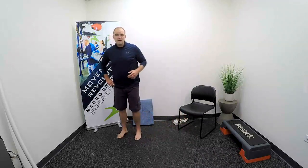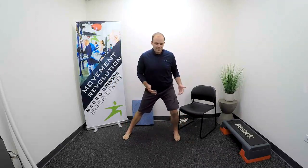Okay. One way to make these things a little bit more difficult is from these positions, you can roll the ankle in and out, in and out, or toe, heel, heel. All different ways to challenge your balance and these ankles a little bit more. Now I'm going to step over with my left leg out to the side and hold it there. Okay, keep that posture tall. Again, this does require a little bit of balance in your hips and the rest of your lower body as well. Not just about the ankles, but everything has to work together. All right, you can roll out and in, out and in.